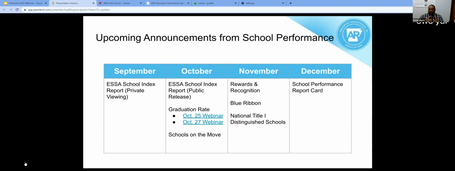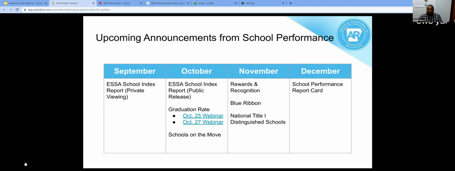The report is only for districts and schools. They can log into My School Info to see it. And as Ms. Gray stated earlier in the session, yes, it is the return of the least favorite part of the report, which is the school letter grade.